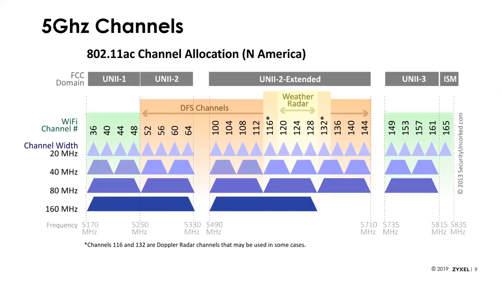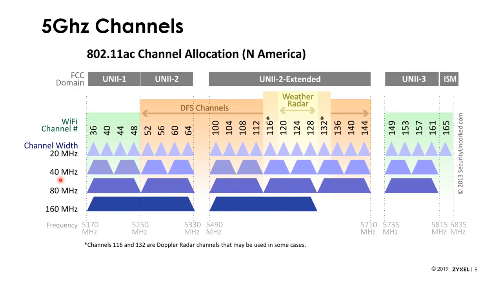So because of that, a lot of people choose not to use DFS, right? So as soon as you remove DFS here, instead of 26 channels, you've got 9 non-overlapping channels that you can use. So it's still pretty good, but nowhere near what it was as far as interference goes between multiple access points. And again, the way we bump up speed between different technologies, one of the main ways we've done it is by increasing the amount of bandwidth that each device is using. So if we jump up to 40 megahertz channels, right, we've doubled the speed from 20 megahertz channels that are available. You've now only got 4 non-overlapping channels.